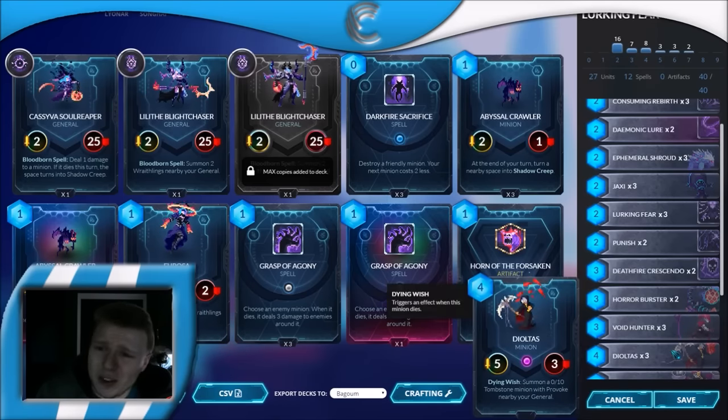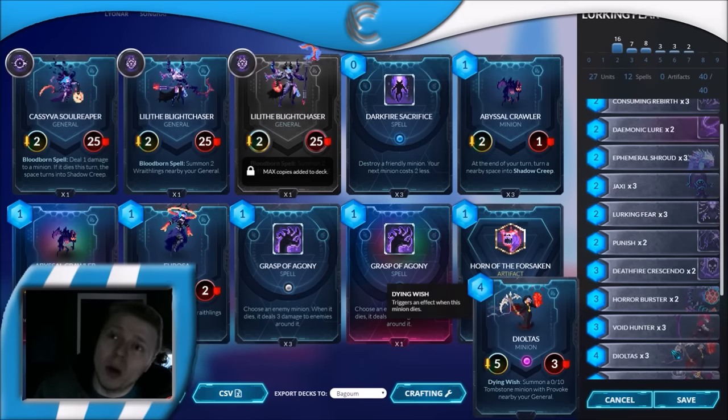Running 3 Dilotuses. Those O10 Tombstones are amazing, and it has Dying Wish. I mean, you can play these things for 2 mana sometimes. You can play them for 1 mana sometimes, late game. Super powerful card. Definitely running 3 of them.